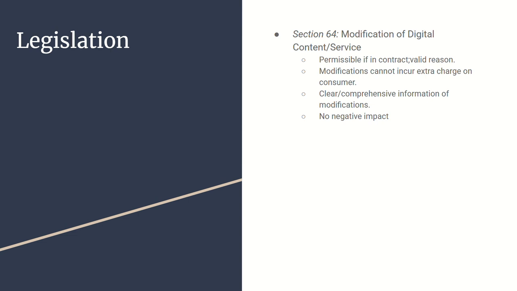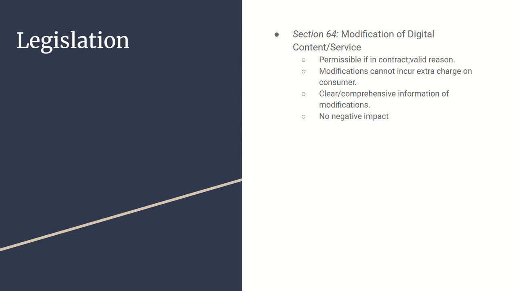For example, under legal requirements of the Data Protection Act, there may be incidences when apps demand an update, or for example, for certain telephone devices, routine updates allow for the latest features to be installed. And this is quite clear and reasonably well published and in contemporary discussion concerning digital content or services on such devices. And therefore, this would in and of itself become a valid reason. And if it is permissible in contract, it is therefore sanctionable by the company in the provision of the digital content or service.